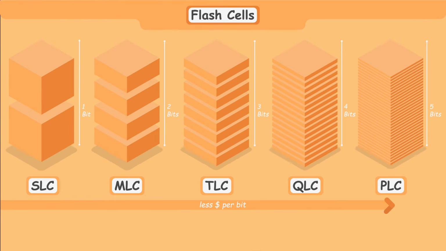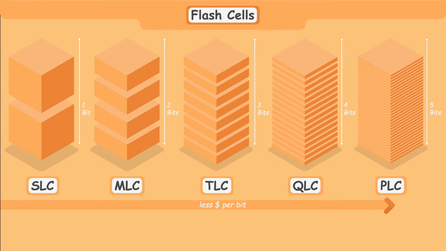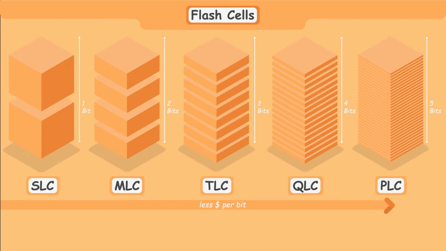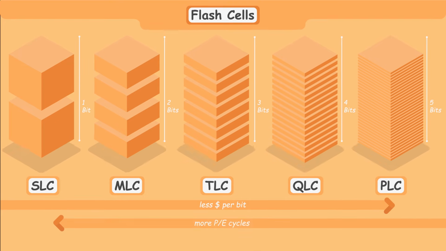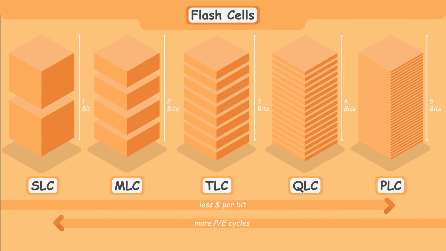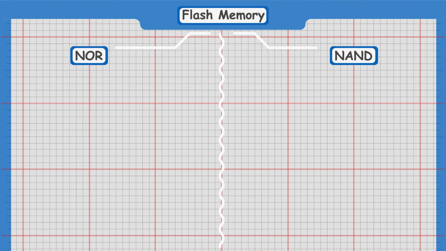Electrons tunnel more often in a multi-level or triple-level structure and destroy the insulating oxide much faster than compared to SLCs, therefore reducing the number of PE cycles as well as accuracy in the long term. Another difference is the reading speed. The more levels, the more time is spent to get to a specific bit. There are two types of flash memory available today: NOR flash and NAND flash.